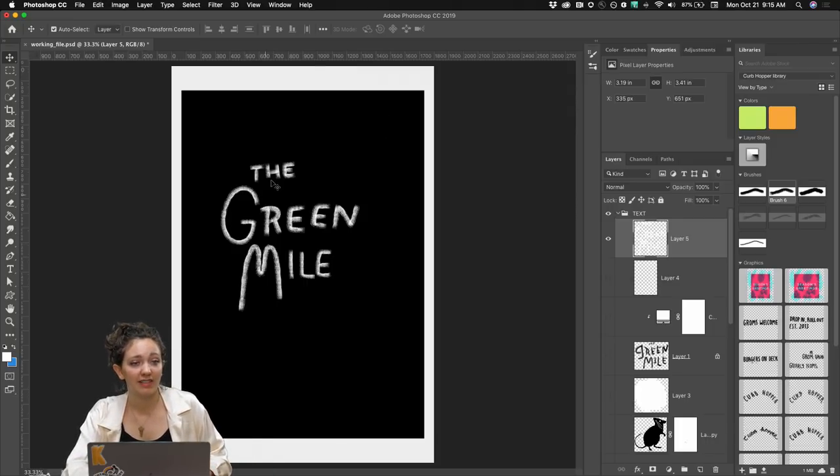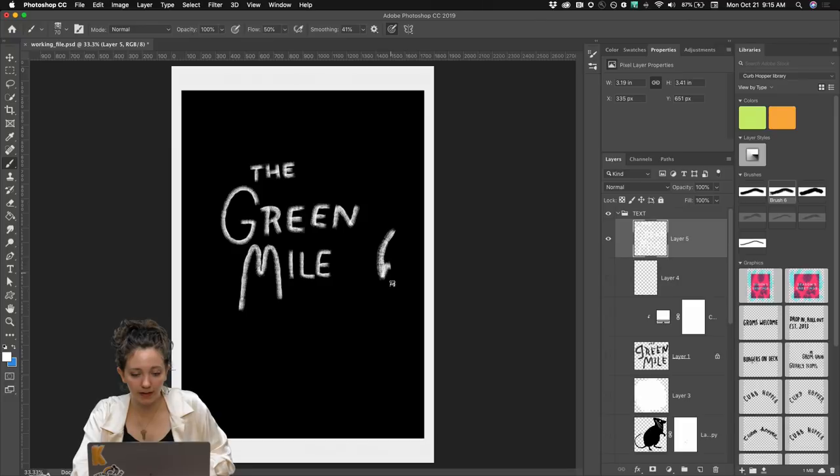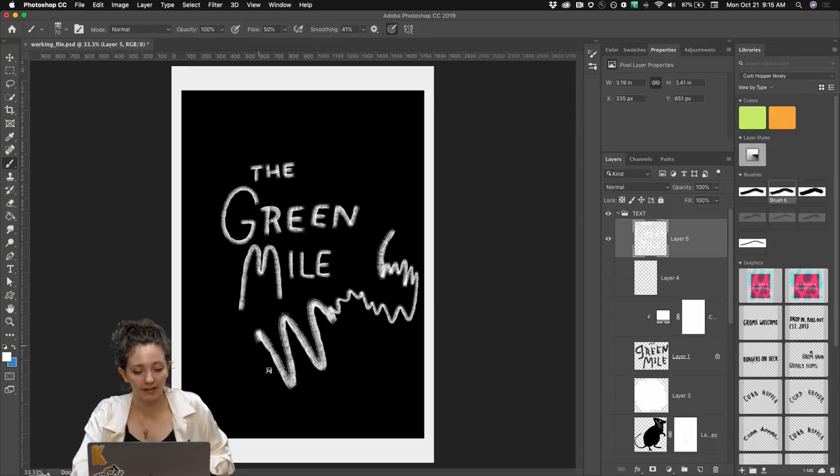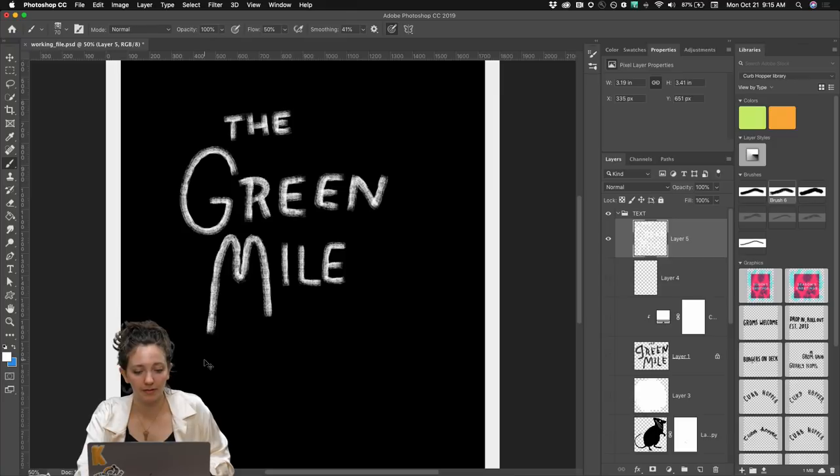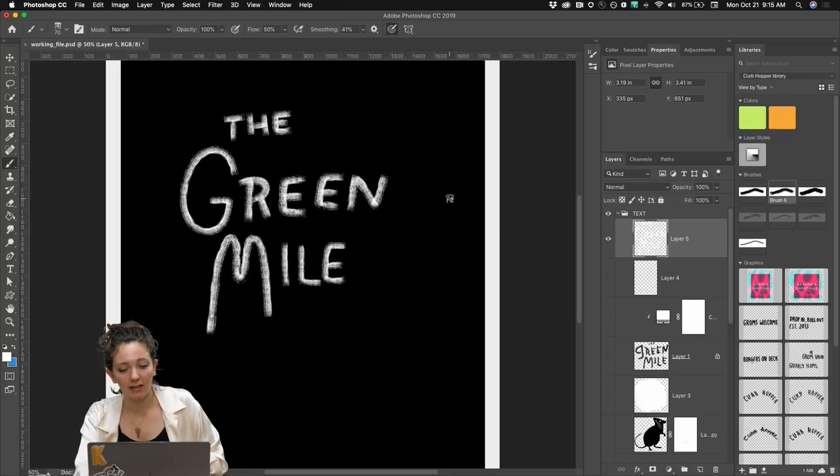Yes, you can also adjust pressure sensitivity on your tablet. Great point. So if I were to activate this up here at the top, if I press really lightly, my brush gets smaller. And if I press down harder, my brush gets bigger. And you can change what those do as well. Maybe if I press more lightly, the brush gets more tapered, that kind of thing.